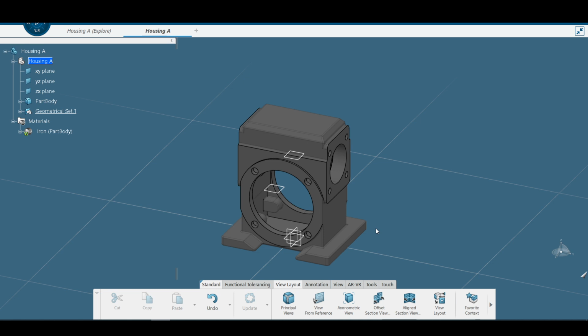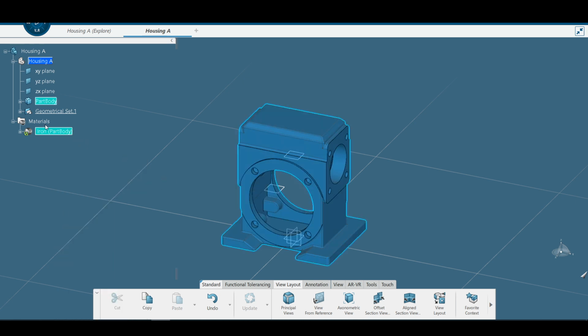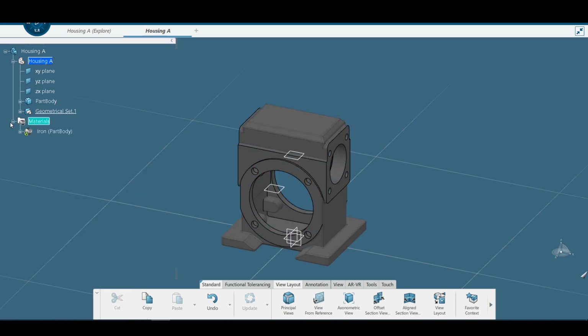For the 3D annotation and 3D tolerancing annotation, I have checked whether the new annotation can be created in the particular plane or not. Okay, so we will create one by one without going to the principal view, from the reference. And I'm just deleting this one. Okay, leave it. So I will create the front view.